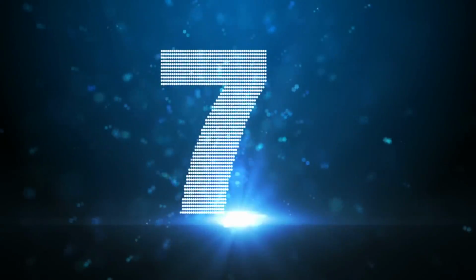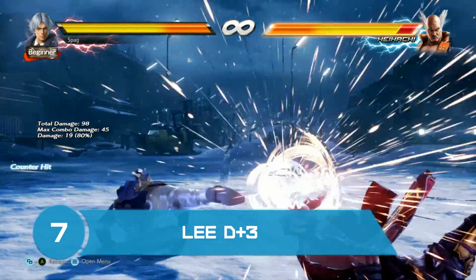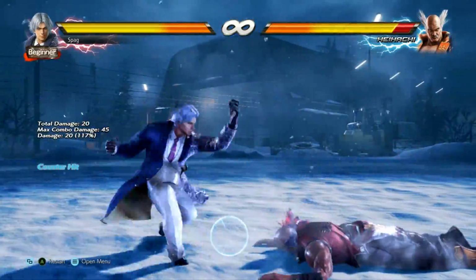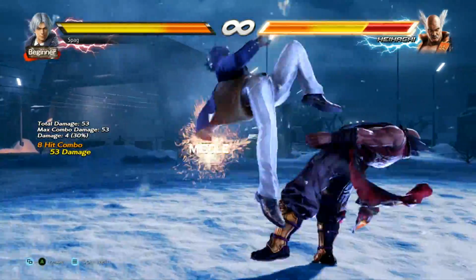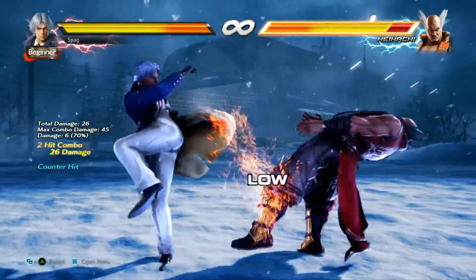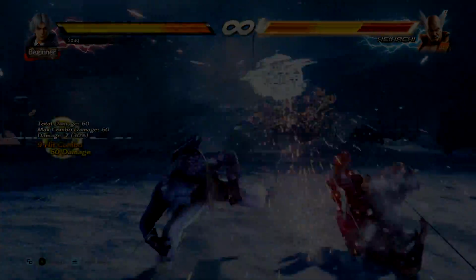At number 7, we have Lee's down 3. Down 3 is a 16 frame high crushing low that puts Lee into hitman stance. It was already a good move in Season 1, but now it's a counter hit launcher. This is huge for Lee since it's a staple move of his and because of its speed, has huge counter hit potential. I can't tell you the amount of times I've been counter hit by the move, so expect to see a lot more Lee in Season 2.